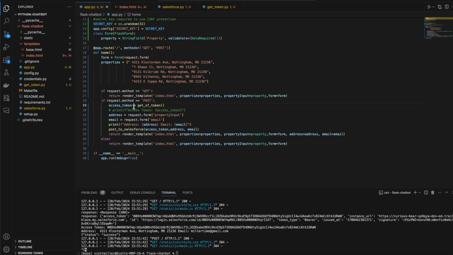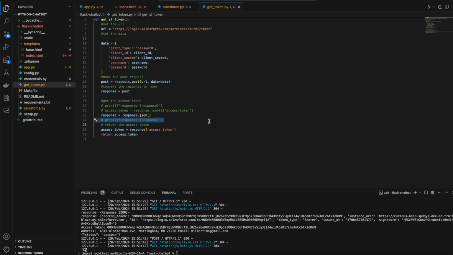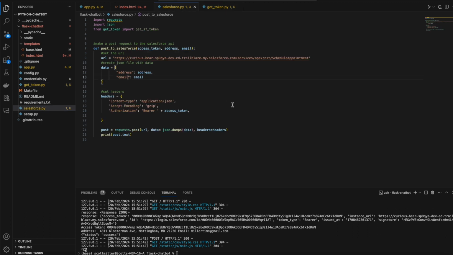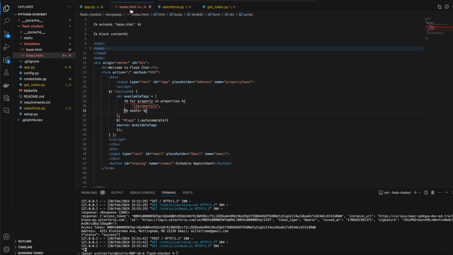But the main methods here are this access token, getting the access token, and here's the method here. It's going to get credentials from another file that I have: username, password, client secret for the application, the connected app client ID, and password, and it sends that to this public URL endpoint to get the Salesforce session ID or Salesforce token. This is the method that I'm going to use to call to my individual org. Basically, this is the name of the method, and we'll show you that later.